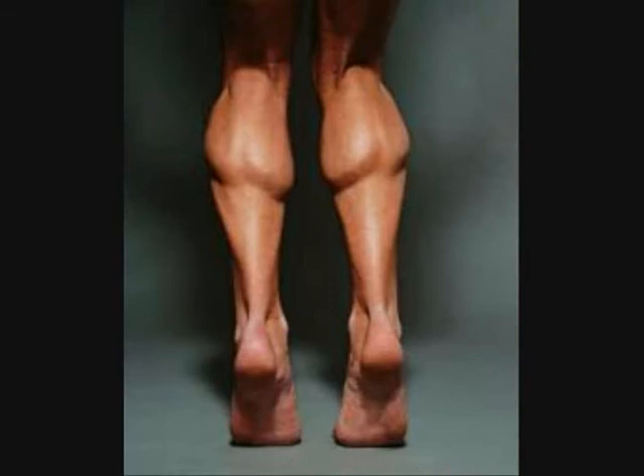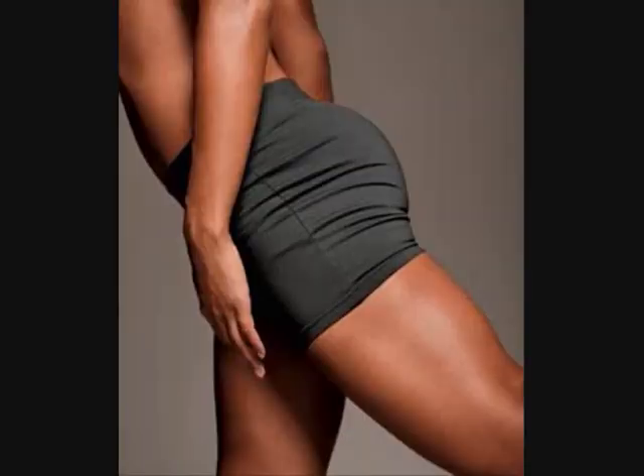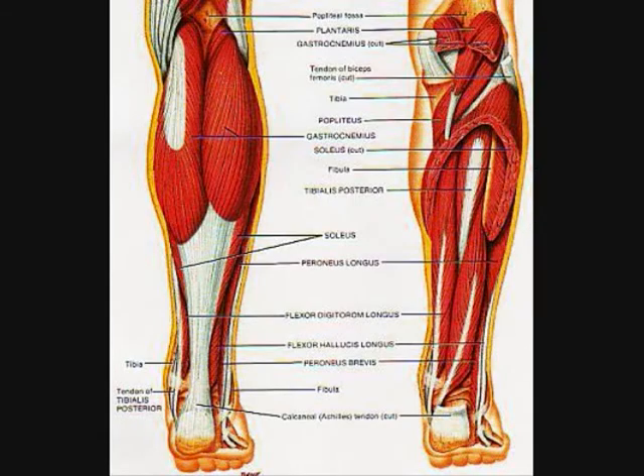Last but not least, the lower body muscles — also called the primary muscles of sprinting — are greatly used by sprinters during a race. Hip flexors, hamstrings, quadriceps, glutes, and calf muscles are the essential areas to focus on for lower body strength. They are all activated during sprints, so they need to be strong but also have muscular endurance.